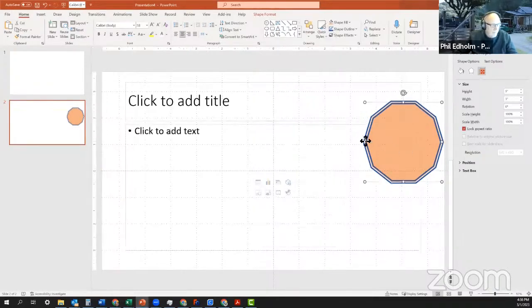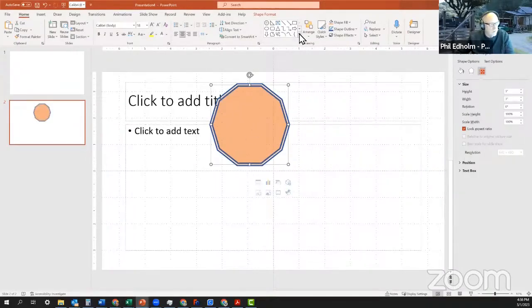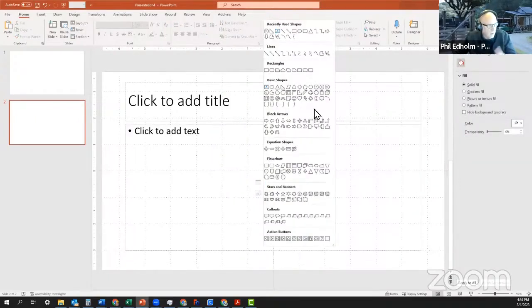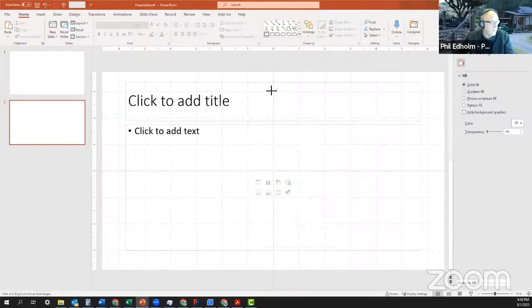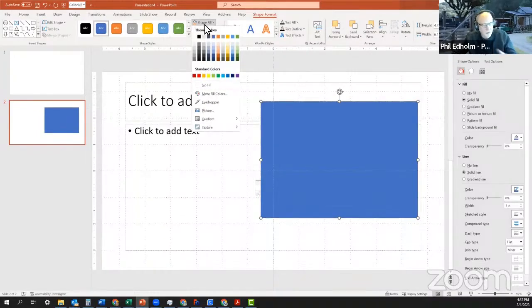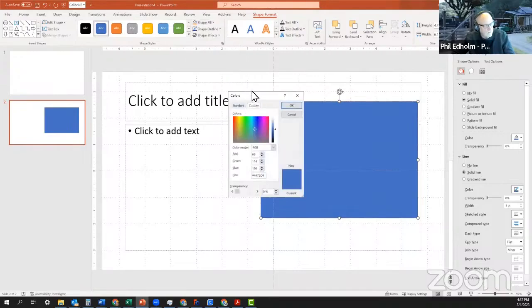And then, like I said before, the other thing I wanted to show you here is this idea that if you have another shape, so let's say, for example, an octagon is probably not a great shape to use, but let's say a very simple thing you might want to do. Let's take a rectangle, and inside of the rectangle we're going to make a safety placard. So we want to make it orange. That doesn't look like a very good orange. Gee, I don't really like any of the oranges that are there. Well, if you click down here on more fill colors, you get lots of choices.